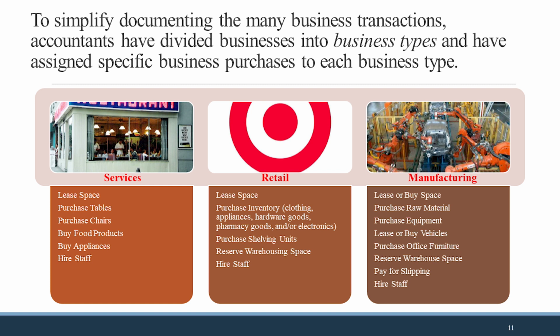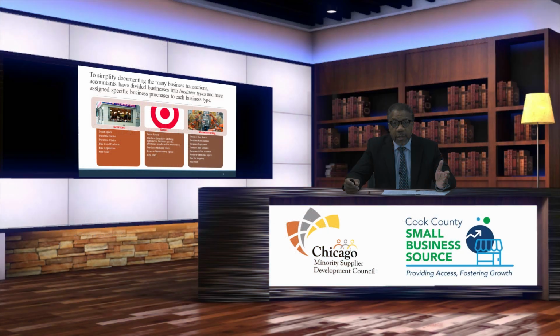They're going to have to hire, in this case, union employees to actually build the cars. They're going to have to pay for shipping because the cars have to leave the manufacturing location and be shipped to the car dealership. And then, of course, they're going to hire staff. So as you can see, there's going to be a lot more activities taking place in manufacturing. So if I'm looking at their financial records, I'm expecting to see a lot more detail there as compared to a service company.